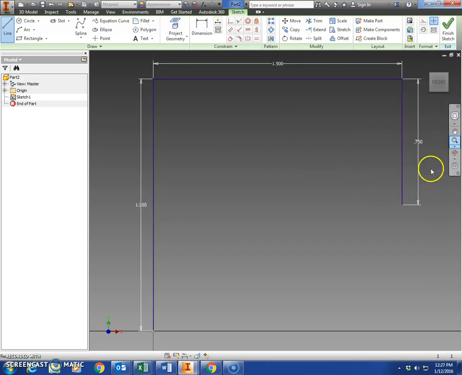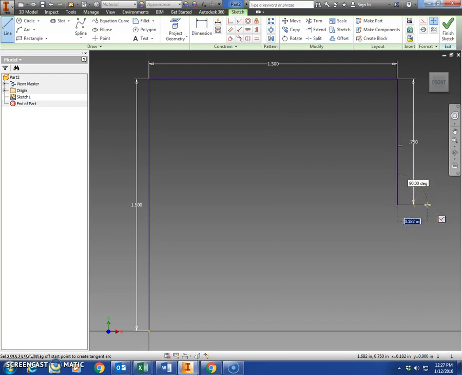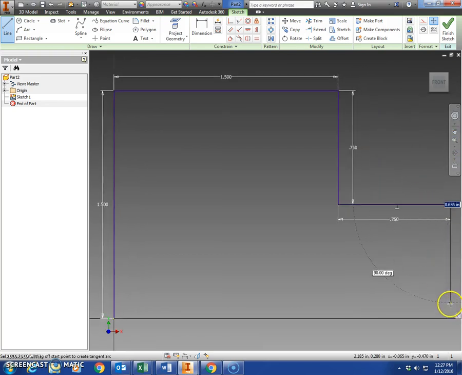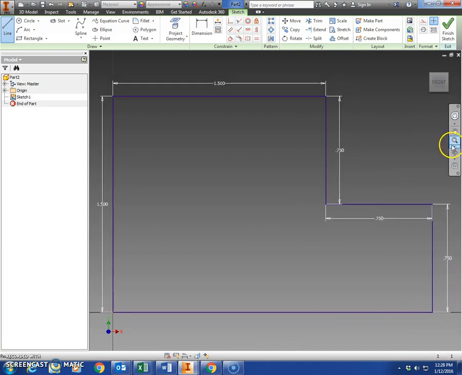Now we're going to go halfway out here to the right, 0.75. And then we're going to drag straight back down here to the x-axis, which will be 0.75. And then connect back here to our center point, which will be 2.25. So you should end up with a shape like that. 1.5 inches up, 1.5 inches across, 3/4 of an inch down, 0.75 out, 0.75 down, 2.25 all the way back to the end here.